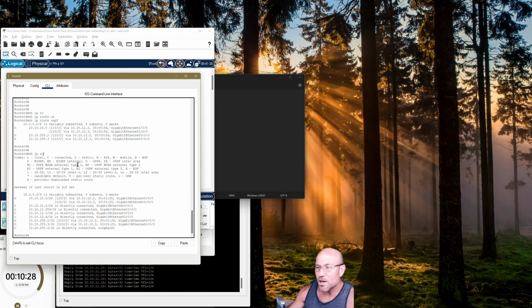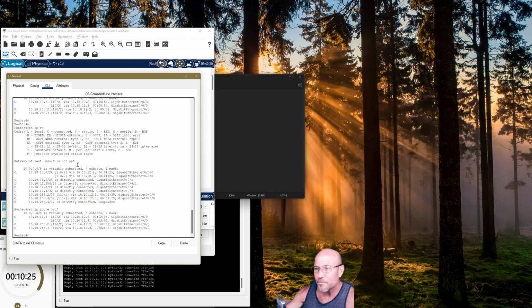When I type show IP routes OSPF, the masks are no longer there. Isn't that weird? I don't know if I've seen that before. It no longer shows the masks. You can't tell by looking at this output what the actual masks are for those listed subnets or loopback addresses. So that's interesting. All right, so back to this.